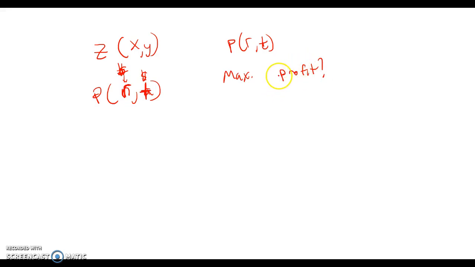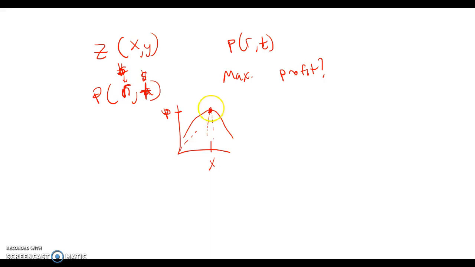Well, in our introductory calc course, we certainly can do this if there's only one input variable. We could find the maximum profit, and we find that point, and we figure out what input that corresponds to. Okay, and then what is that maximum profit? The problem here is that we actually have a 3-dimensional function. So if you think about 3-dimensional functions, they could be parabolas in 3-dimensional space. Now, I'm not good at drawing 3-dimensional functions, but if you can kind of imagine this as being a bowl, now there's variation in one direction and in another. So I've got a 3-dimensional object, and I've got to find the maximum point.